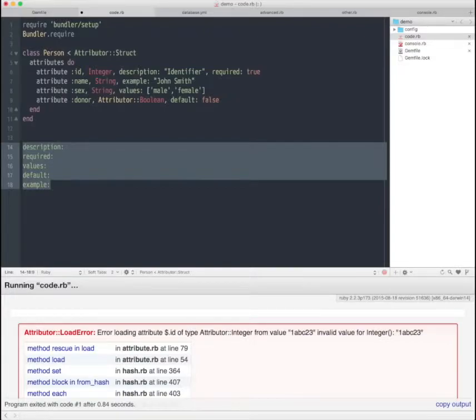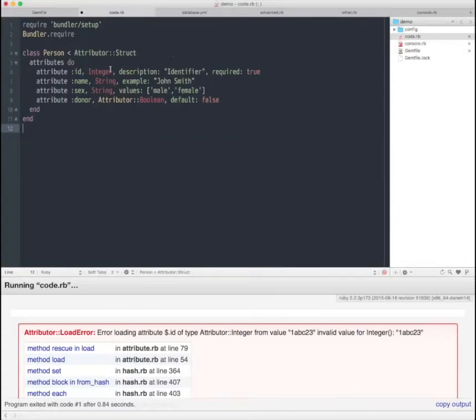Now, depending on the type of the attribute, there are some extra options that they support too. For example, integers support min and max. So I can say, this is a positive ID always. Or, what else is important?